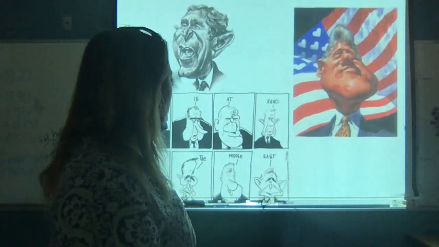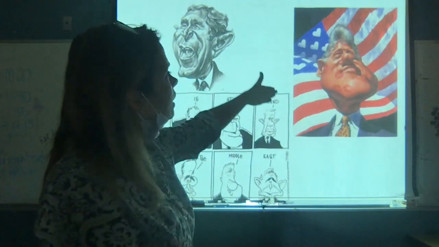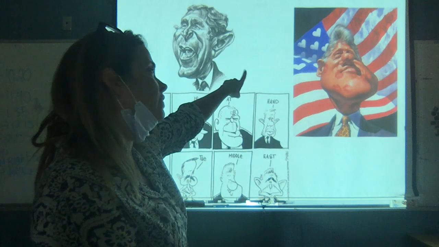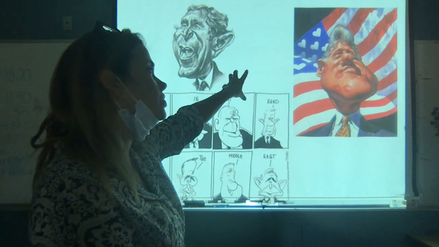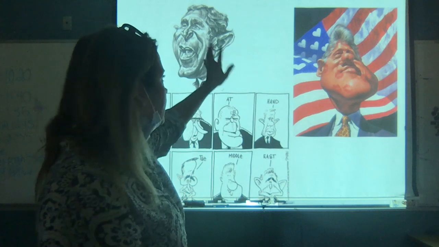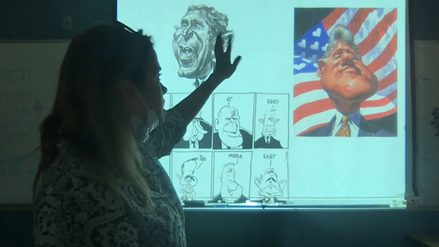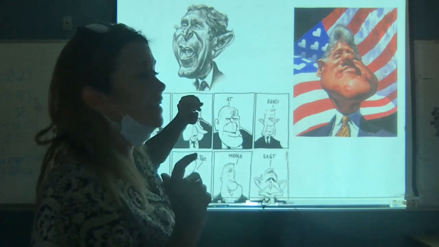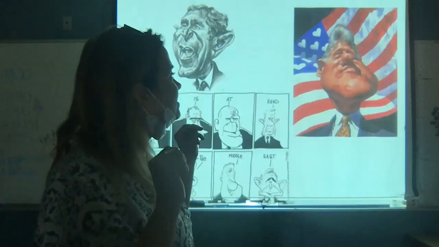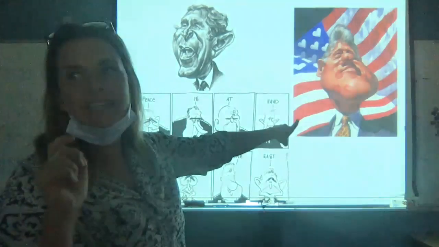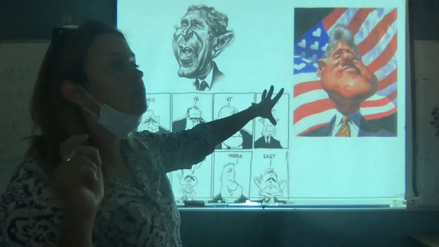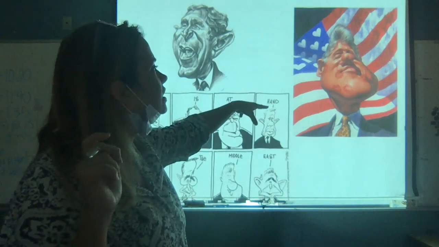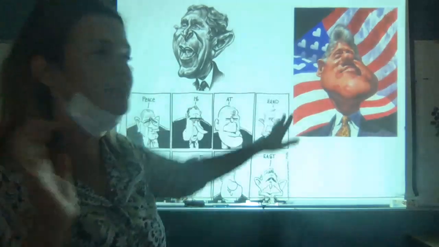And so obviously this would be a caricature of President Obama. We have George Bush up here. We have Bill Clinton right here. This one's kind of comical because he has lipstick on his face and the flag behind him kind of has hearts instead of stars. And if y'all remember, he kind of had a little indiscretion, got in trouble in the White House with a female. Yeah, he has famous quotes. And look, even his tie is like leopard. I love when there's things like this, not necessarily with a whole bunch of writing, because the more you look, you're like, oh, you're definitely getting the story that they're trying to tell.